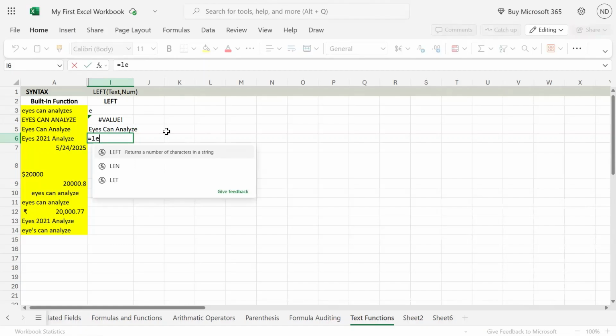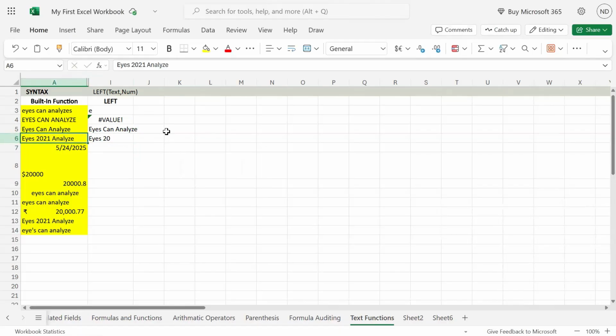If I run LEFT on this cell and say 7 characters from the left, it gives me 1, 2, 3, 4, 5. That is, it is taking space also as a character, then 6 and 7 characters from the left.